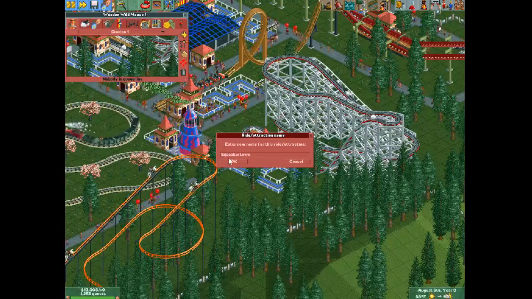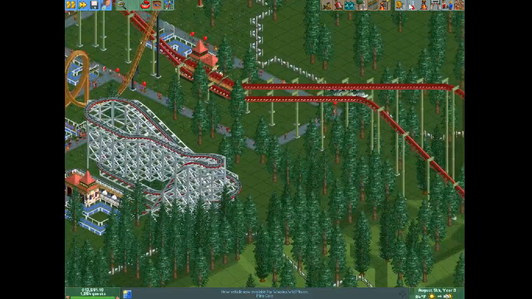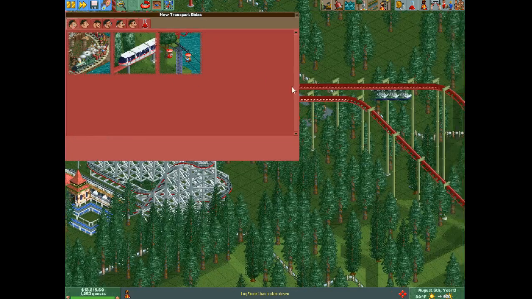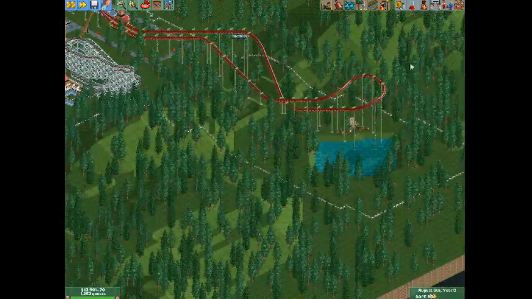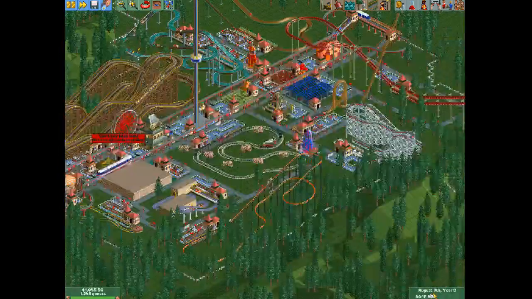Squeaker Town. That is a new car for the same vehicle. So, looks like we're mostly caught up. I know I haven't built the chairlift yet. I'm kind of waiting on that one. So let's, I guess, reduce that. What?